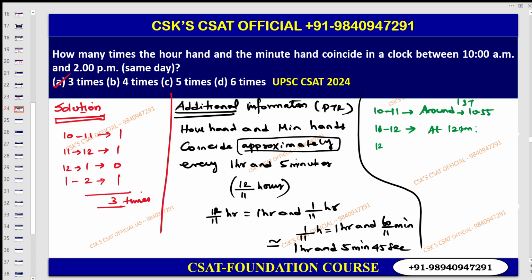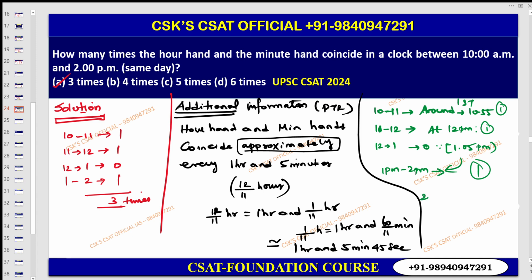Now if you see this one, 12 to 1, nothing. Why is it 0? Because it strikes at 1:05 p.m. only. If you want, you can take it here. Since 1:05 p.m. falls in the range 1 p.m. to 2 p.m., therefore here only you have to take a 1. Right? Here 1 count, here 1 count, here 1 count.